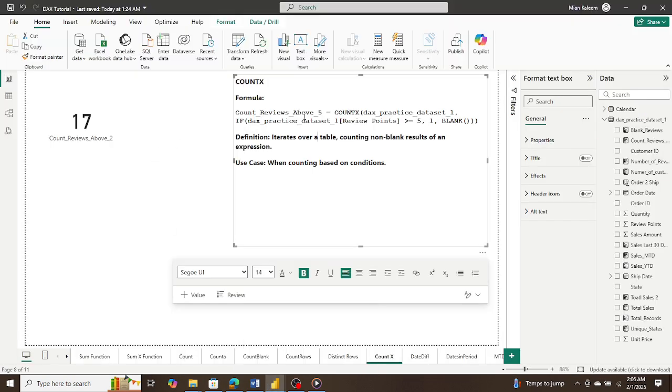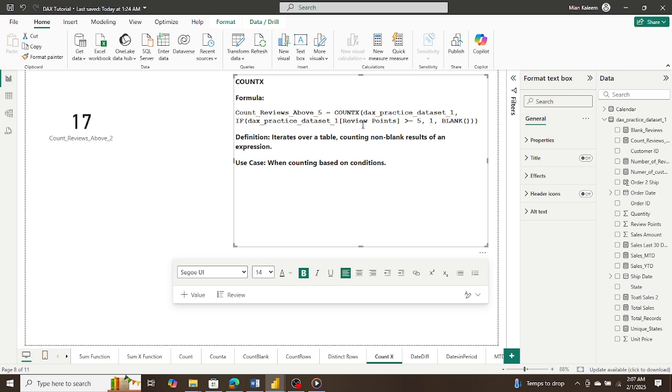In this formula, we are telling COUNTX that from this table, practice data set, if the review points are greater than or equal to 5, then it's true, else blank. True is basically 1.